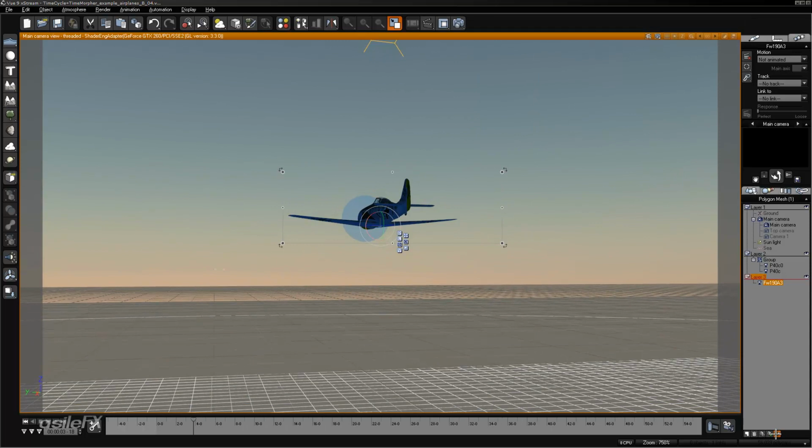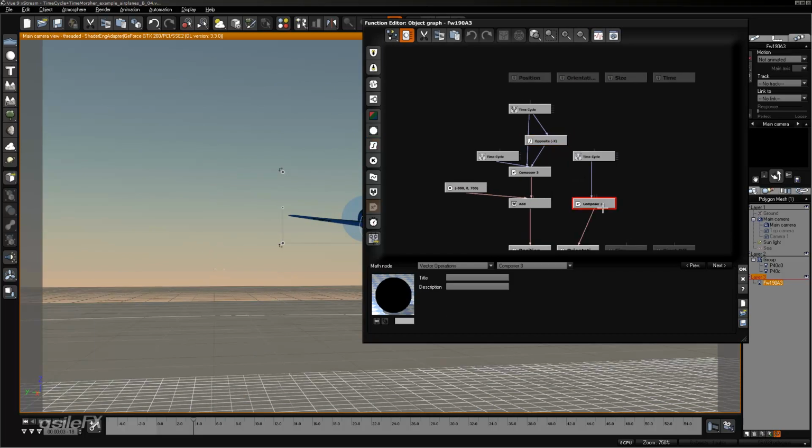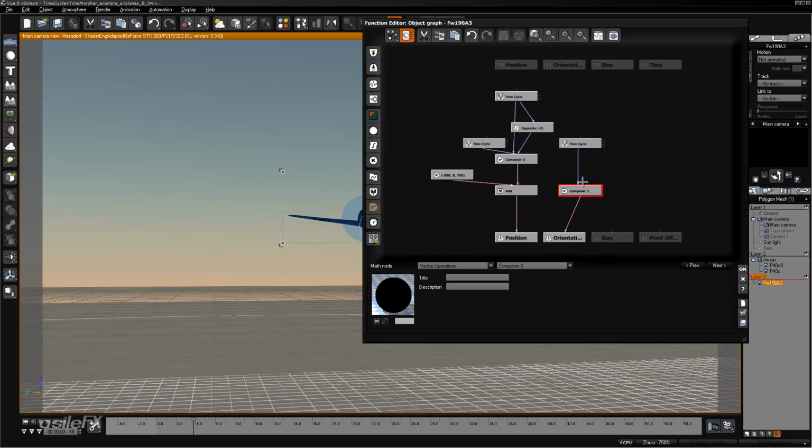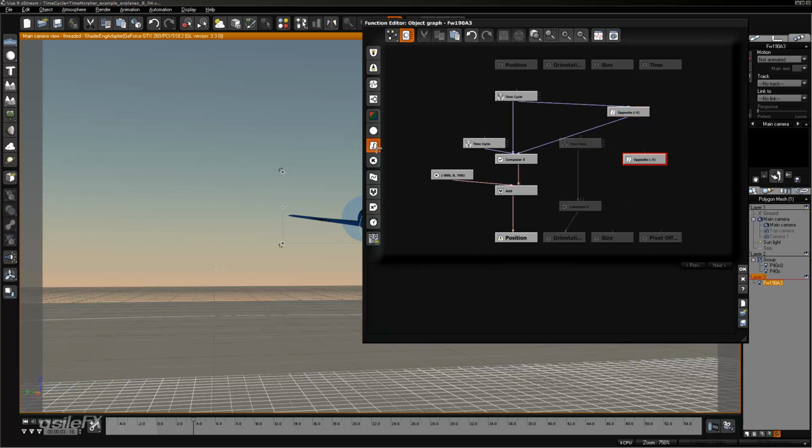And now if we go back into the graph, we're going to take a look at the orientation. And what we're going to do is take the value for the Z and link that somewhat to the Y orientation. And what we're going to do is add in a filter node, set it to multiply.